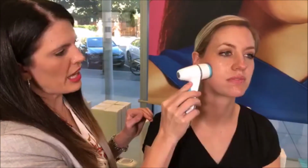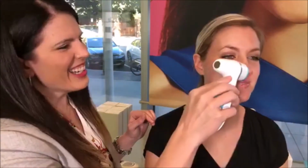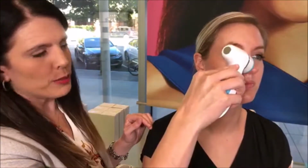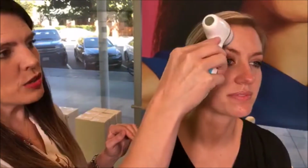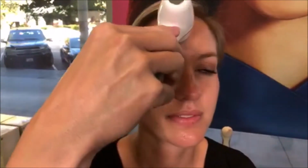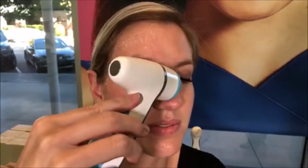We're also going to be careful to not go over the lips. Some people have sensitive skin in the lip area, and so we just want to make sure that we don't irritate that. I think I heard that little haptic feedback or pause, which meant that 30 seconds was up, and so now we're moving to the upper quadrant of the right side of her face. Again, just doing upward, outward motions, complementing the motions that we do with the spa.